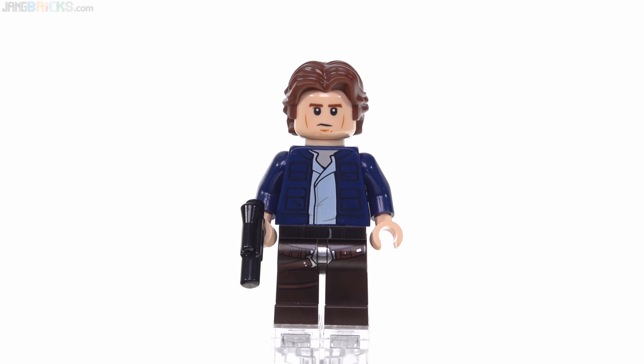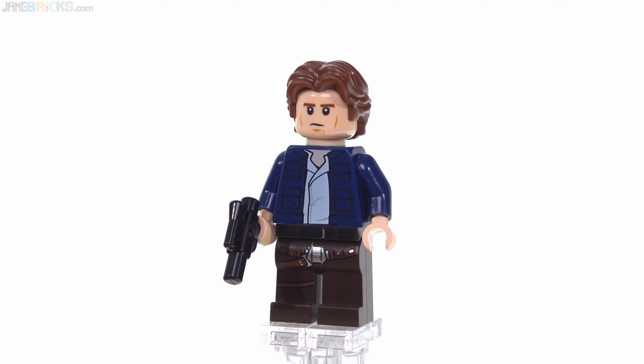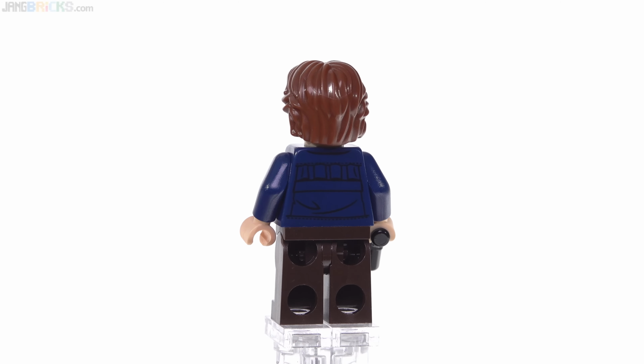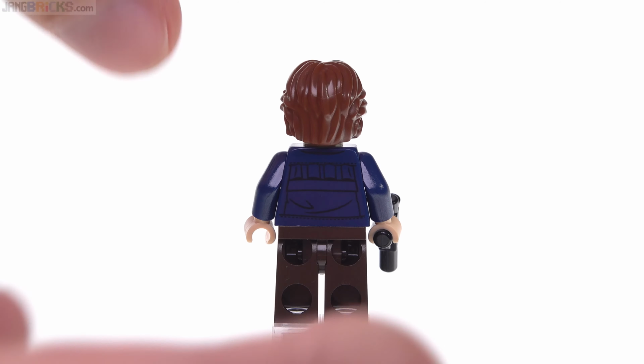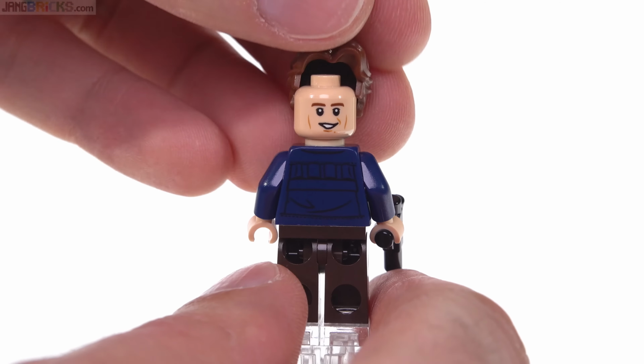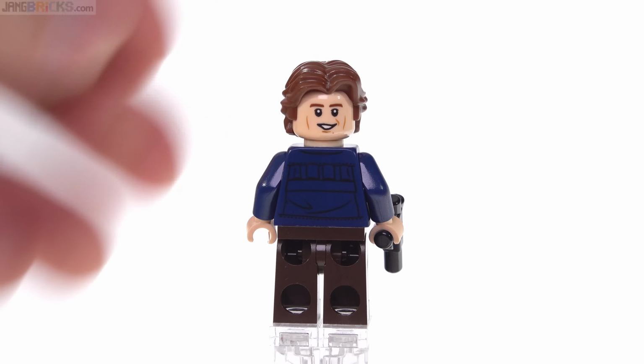The skin tone print around the neck, on the torso, is not so great. Needs to be more opaque, but otherwise a fairly well produced figure, and he does have 2 facial expressions, which is important. This one looks much better when you frame it up with that hair piece.